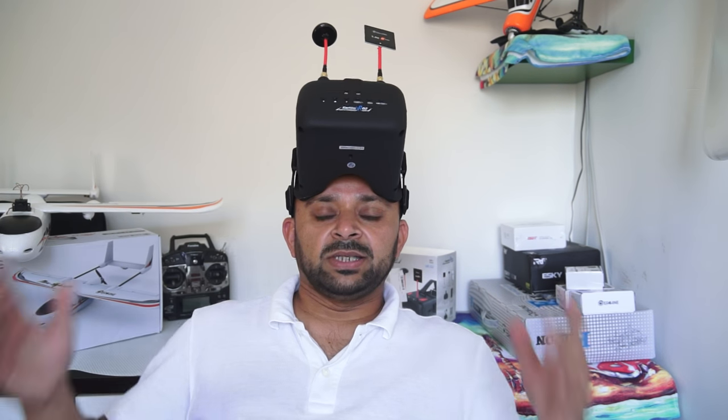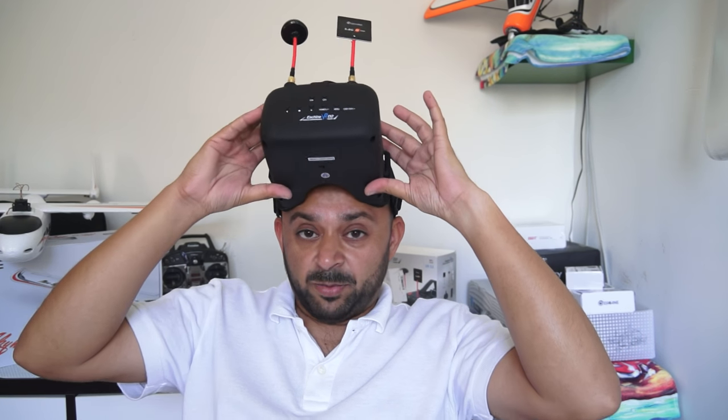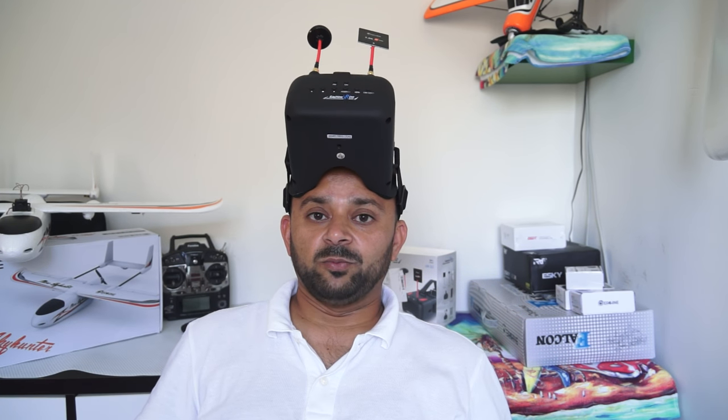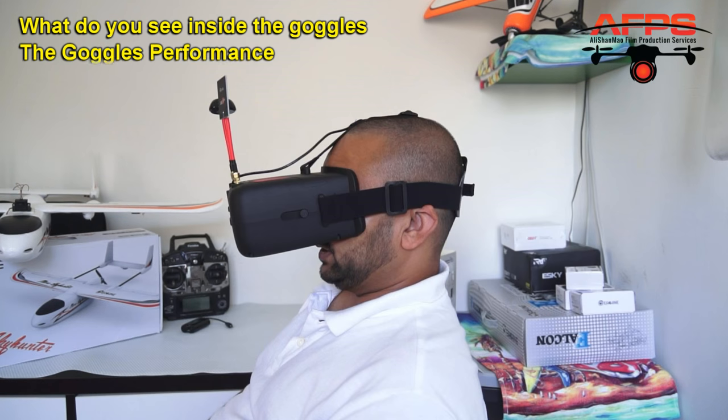So you can actually see these goggles do not look really big and huge on your face, but one thing that I worry about is people with bigger faces, how are they gonna wear it and what would they be feeling with it. Right, now it's time we turn the goggles on so you can see how the image looks inside and how clear it is.